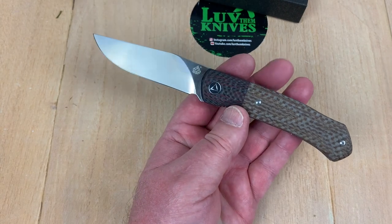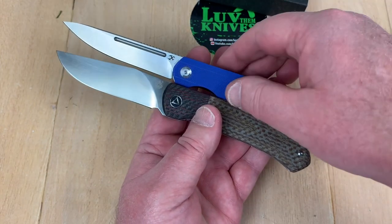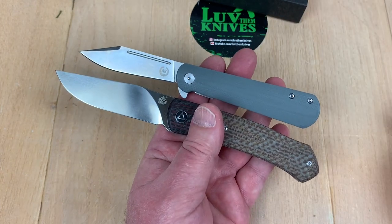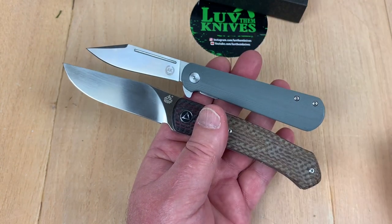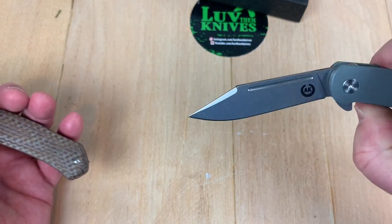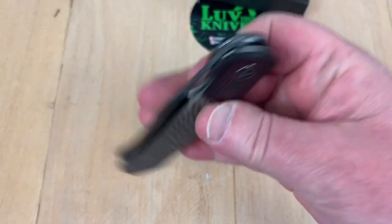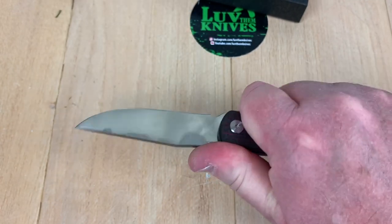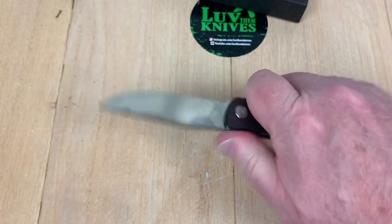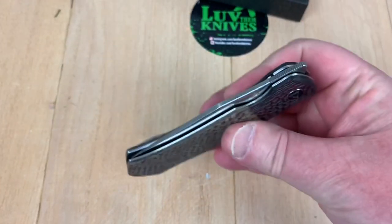I wish I had my Para 3 around here. The QSP Prickle — getting closer. This is a little bit smaller than the Para. How about my Asher Knives Flashback? That's 39 bucks with Sandvik Steel — not a bad little knife either. This is a pretty light knife, but it fills the hand pretty well at that 0.53 of an inch. The ergos are good. These deep carry pocket clips sit up kind of high — after a while you're going to feel it if you do a long session.